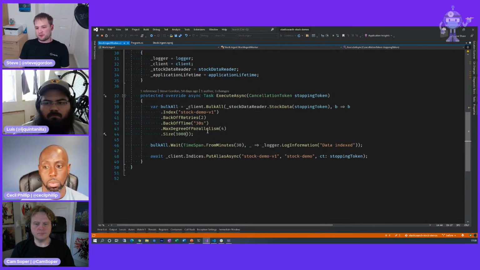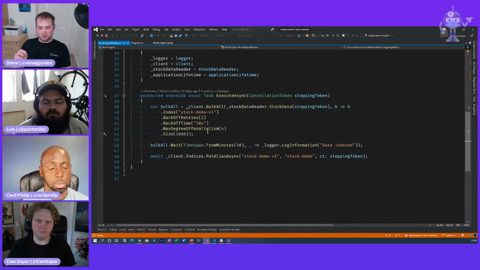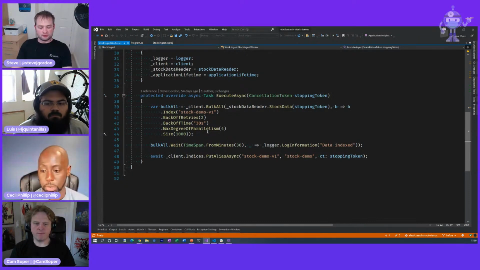Other customers will have hundreds of nodes and they might shard slightly differently. But even sizing those shards, you do need to try different things. And we have recommendations on our website. We have good defaults for everything. But then you need to test that with your data sets to find the best performance for your situation.